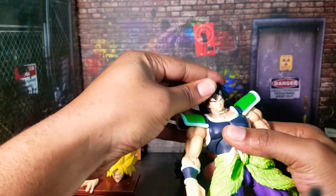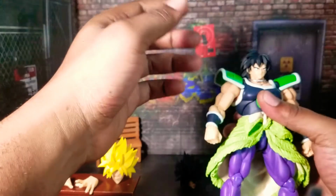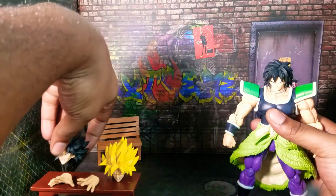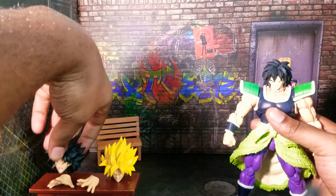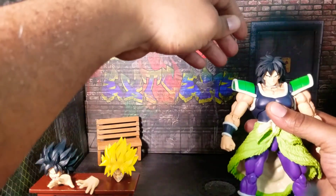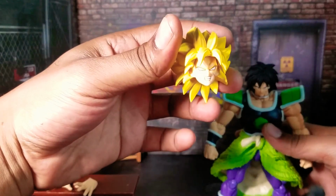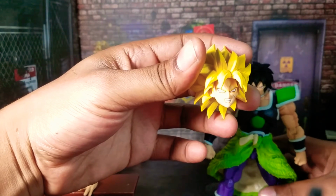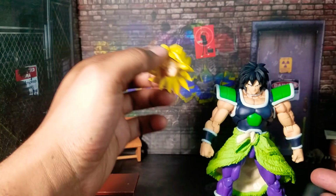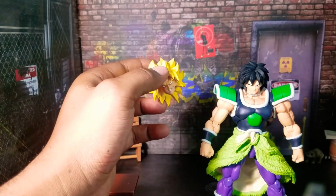So yeah, I'm going to snap this head on, and this is one of my favorite heads out of the whole entire package, because we've never seen an actual power down Broly head in any line of S.H. Figuarts or any other third party lines that made them. And also, this head is really dope. Like I said, it's like a Great Ape Saiyan head, and you do get this awesome Super Saiyan head that is new to me, because I don't even think you got a Super Saiyan head with any of the other Brolys. I think you got kind of a greenish Super Saiyan type head, and he does have a Joker look to it, kind of got the purple and green look.